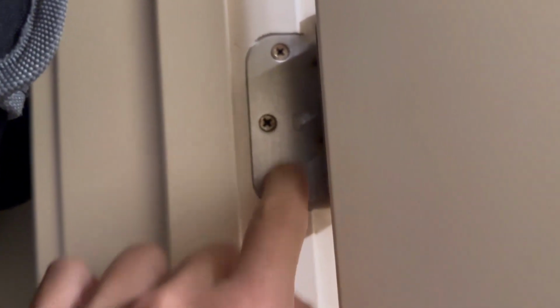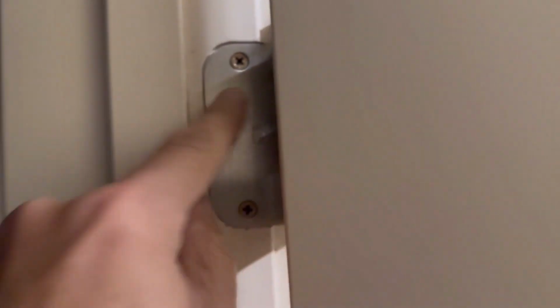Okay. First thing you want to do, I'm going to open the door. Make sure these are not loosened. These are tight. And if they're loose, once you tighten them up, it will help. So you want to check that. And let me get my screwdriver. Oh, they're loose.